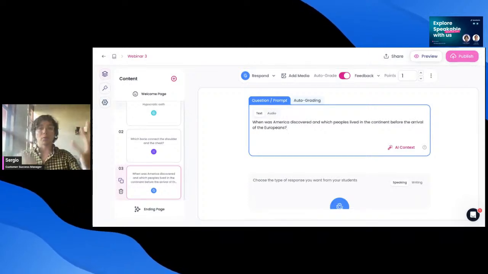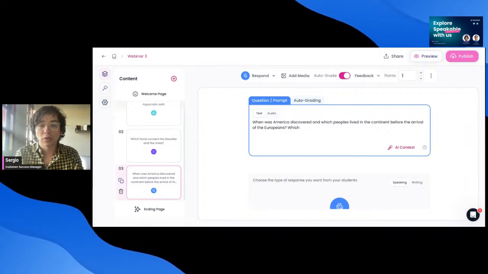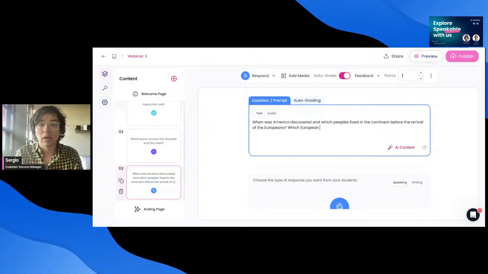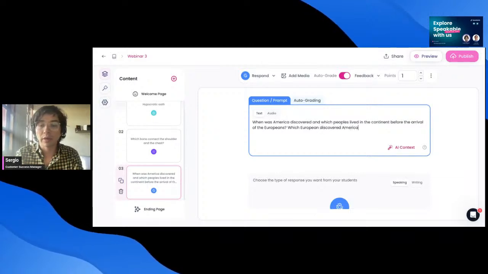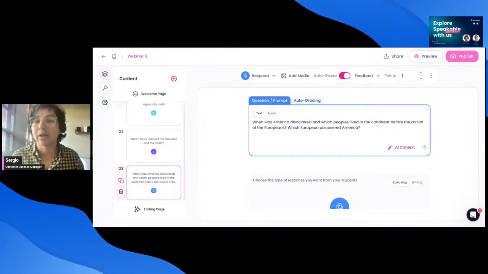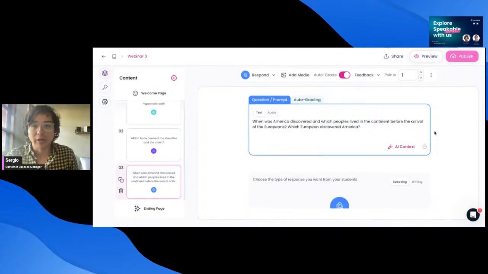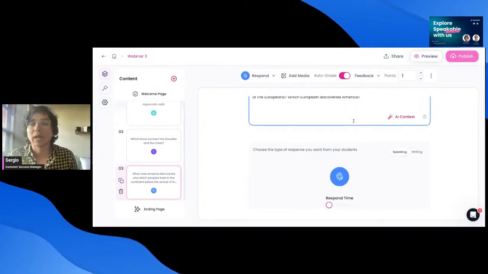You can even add more things. Which European discovered America, right? So now it's about the year, who was there, and who was the person who got there, right? So you can ask all of these things in one prompt and it will work.